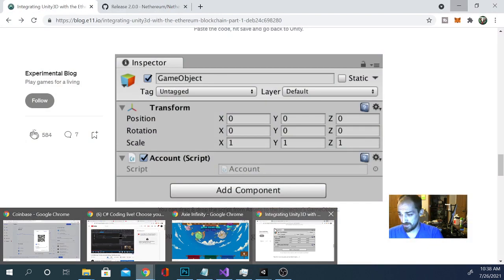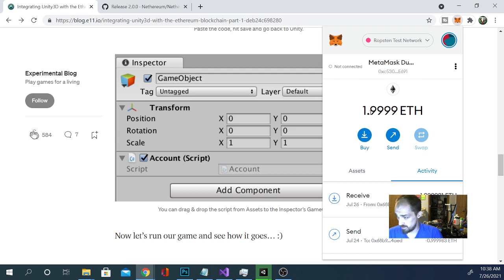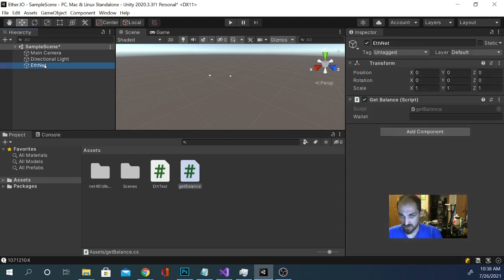We're going to need to grab something first though, so let's get the wallet that we want to use. This one has 1.999 in it, so if I click on this, it'll copy my wallet address. And to get the balance, we only need the address. Anybody can pretty much check the balance of any address. We don't need the key. In order to send money from that account, we'll need a key, and we'll look at that in the next video. This one's, let's see, so now it's all caught up.